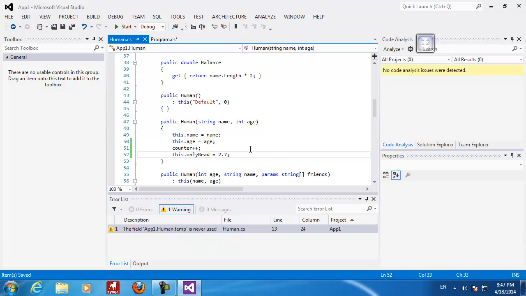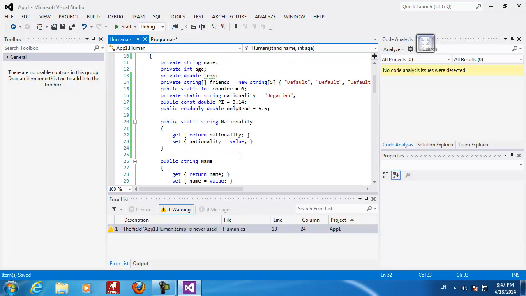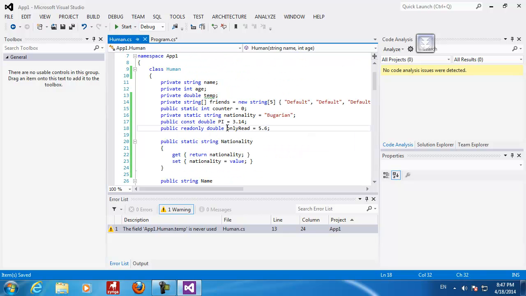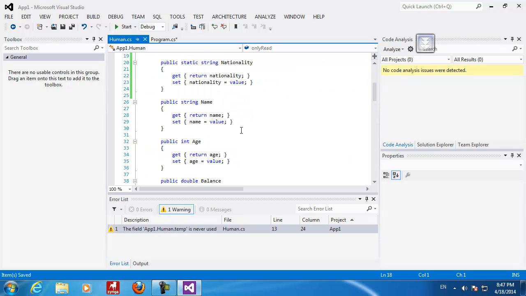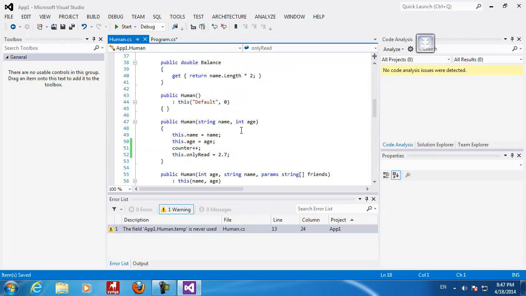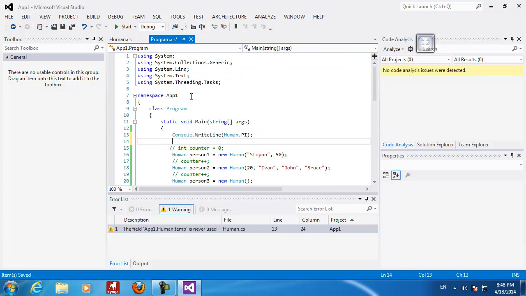Okay, because I'm curious to see right now which value will prevail, the one which I set during the declaration or the one which I'm using in the constructor. And I'm gonna tell you in advance, this one will be taken, this one will prevail. But as I said, you can set the value in only two places, either in the constructor or during the declaration. Okay, let's try this.